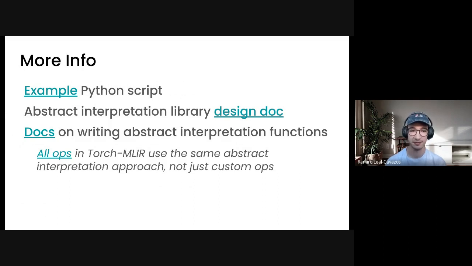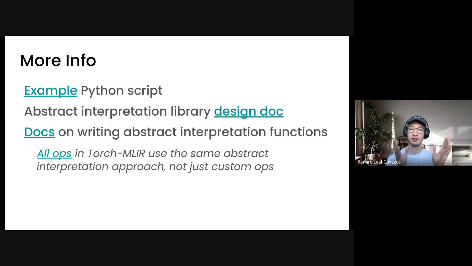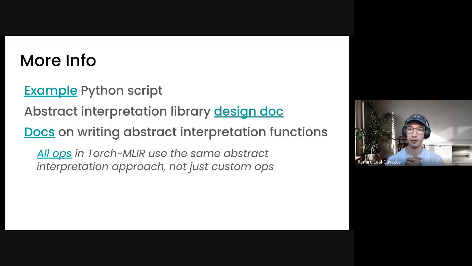Does anyone have questions? There might have been a lot of MLIR shown at once. I can't wait to see how people start using this feature. I should clarify — this is only to get your custom op to the backend contract. From the backend contract, you then have to identify the Torch operator with your custom op and handle it in whatever way you need for your backend compiler. This will only take care of the first part of TorchMLIR, getting to the backend contracts.